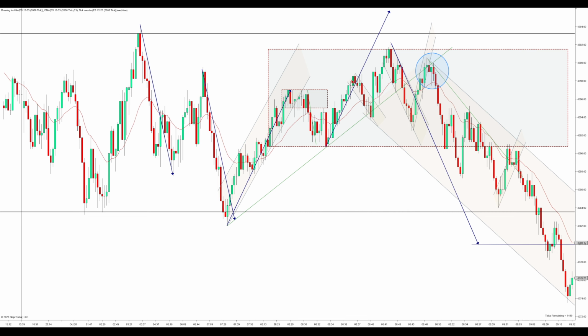But anyway, we push on up here, and then here we pull back again. We hold off this trend line. And so at this point, this measured move has a first attempt to reach it, and then here we get the second attempt. So with these measured moves, it's not just about two legs up. You also have to take the measured move into play here, and consider that it's going to try to reach it, and it will often make two attempts. And if it doesn't reach it after two attempts, then it'll often act as a failure.